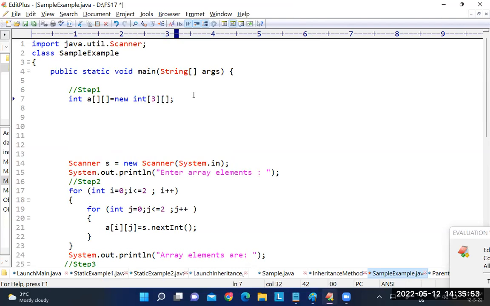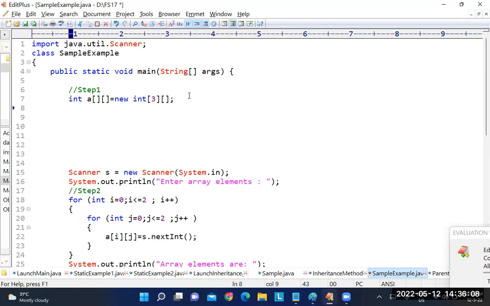Having this point in mind, when the number of columns is not the same in each row, if you write like this, your compiler will accept, provided in the next line you give the complete information.